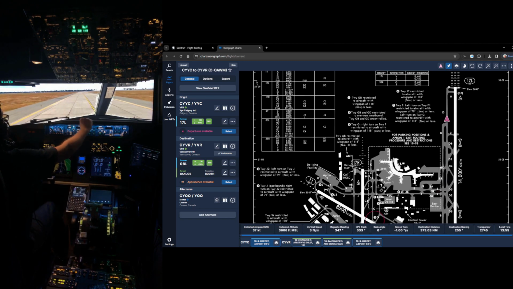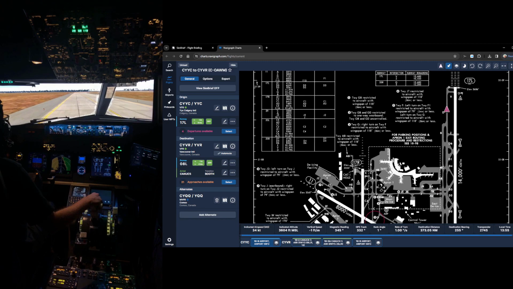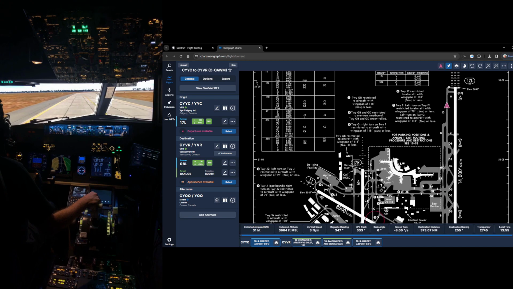So want to arm the auto throttle and arm VNAV and LNAV. Traffic coming, we're good to go.